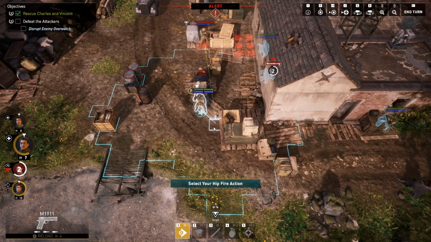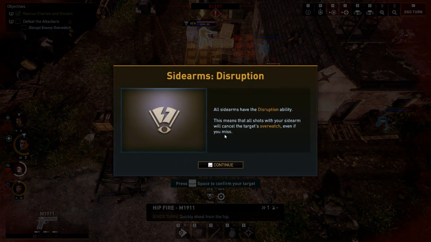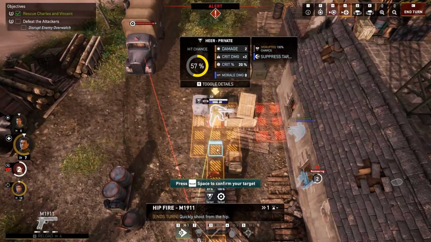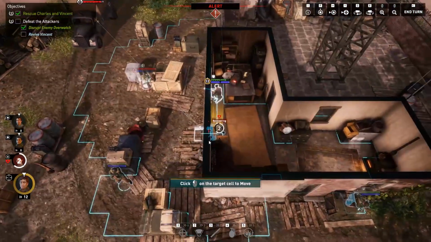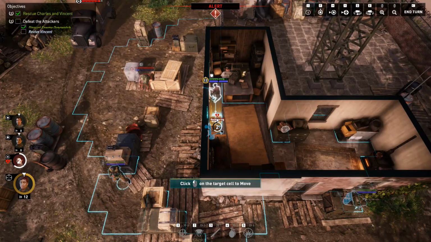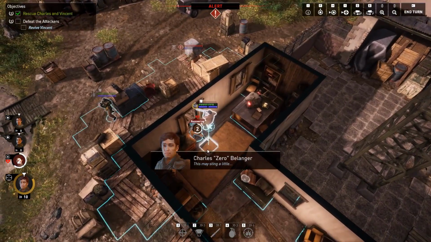Again, using our sidearm. All sidearms have the disruption ability. This means that all targets with your sidearm will cancel targets of Overwatch even if you miss. Ah, that's quite useful. So he's suppressed. He's not broken, but he's suppressed. But it does also mean we can now move with this chap here. This may sting a little.